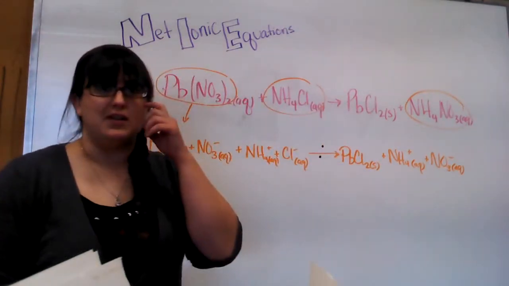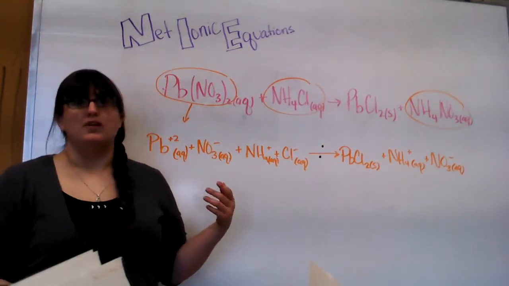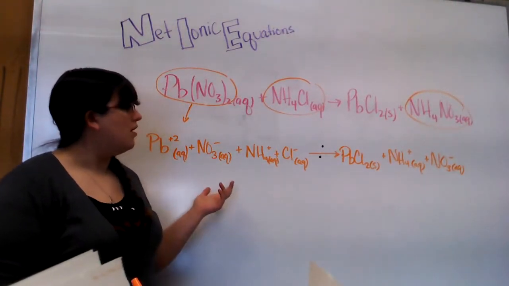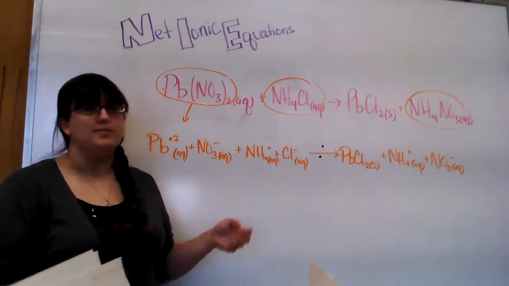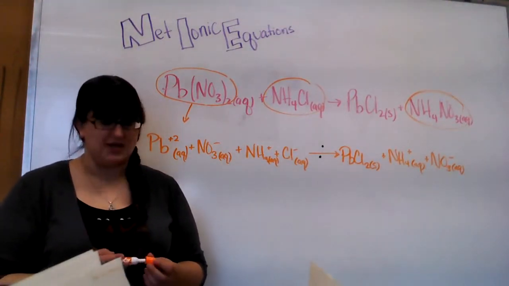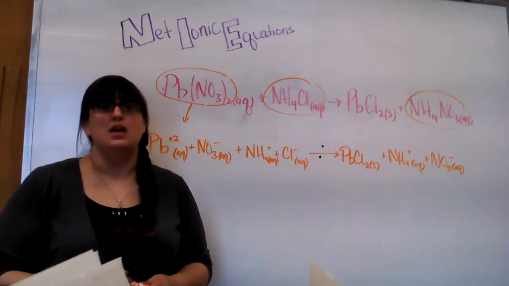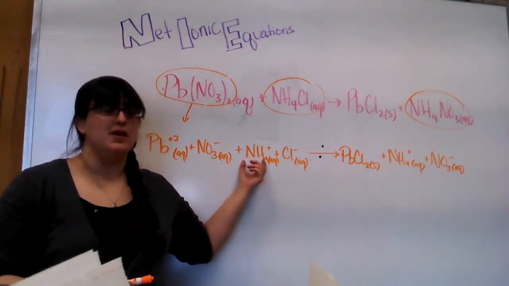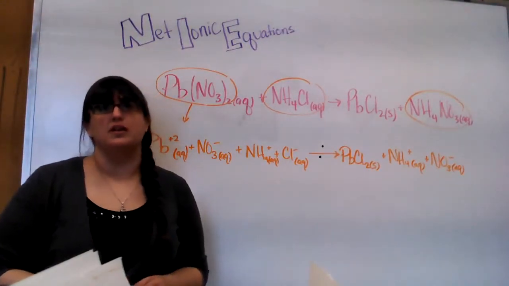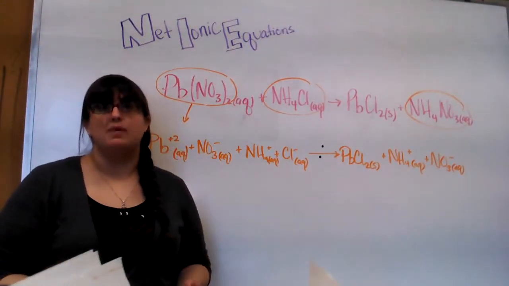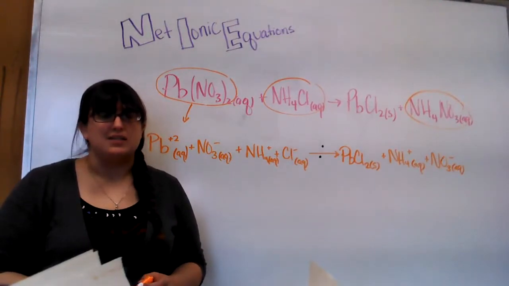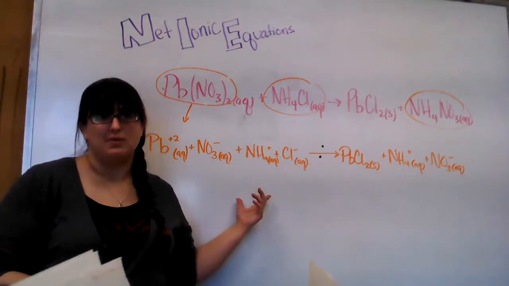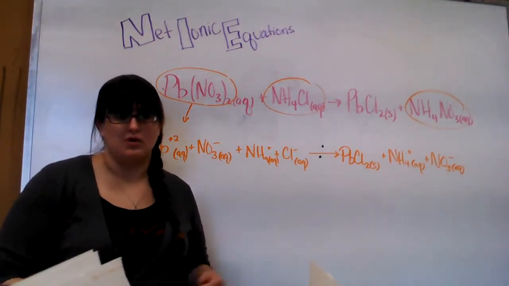So here's the nifty thing. We have this all written out, but we don't need every single thing here because it's not all reacting. For example, our nitrate or our ammonium ion isn't taking part in the reaction. It's just sitting there watching it, basically. So when you look at an ammonium ion over here and you look at an ammonium ion over there, they're going to look exactly the same. Nothing's changed about it. It's very much like a catalyst is, except for the fact that it's actually part of the reaction, whereas a catalyst wouldn't be part of the reaction in the true sense of the word.